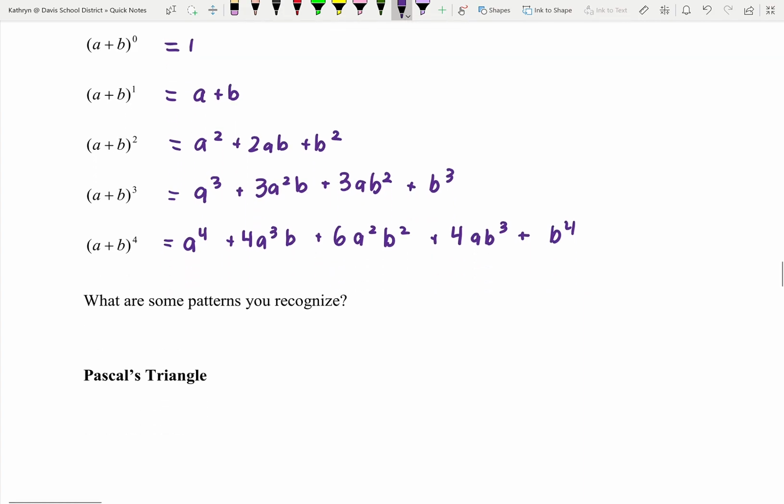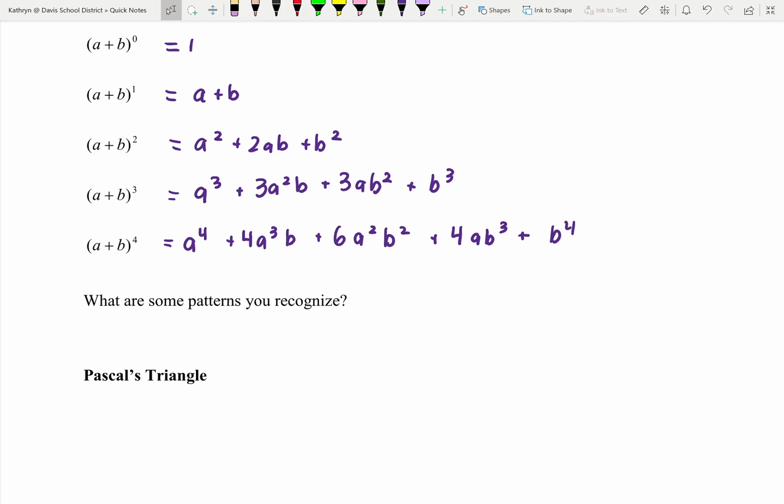Okay, so a lot of this lesson has to do with patterns. Okay, so I want you to look at what (a+b)^1 is. Then I want you to look at (a+b)^2, and then the third, and then the fourth. And I need somebody to recognize some patterns, okay? Look at the A's and what they're doing in one line. Look at the B's and what they're doing. Next line, what's happening to the A's, what's happening to the B's. Does anybody notice anything?